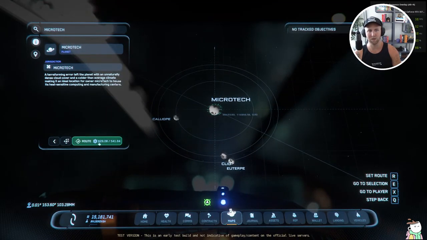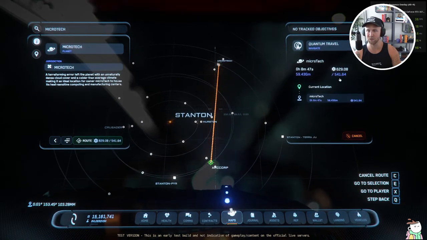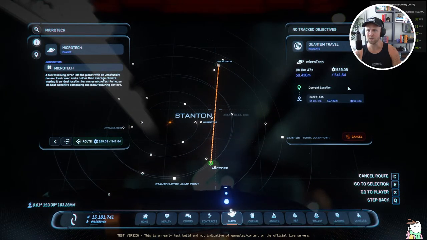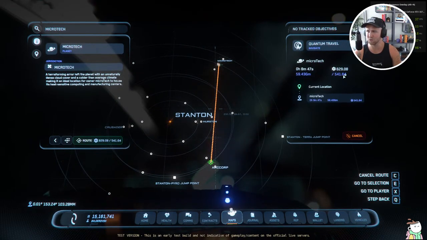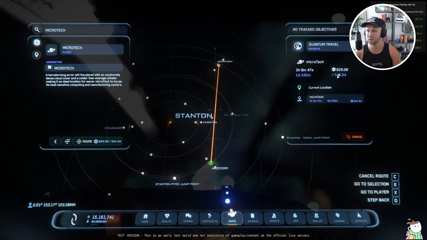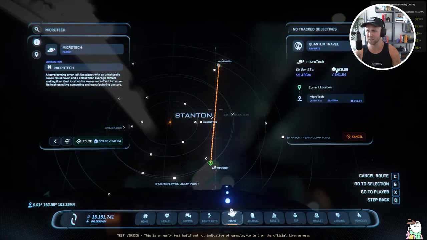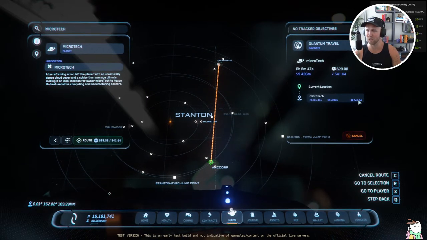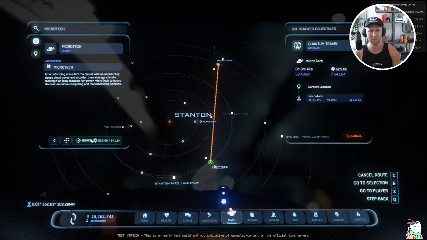I do not have enough fuel in this ship with a stock drive to get there. Unless, oh, they've changed the layout. So is this my current fuel or is this my current fuel? I think this is my current fuel and this is what it's going to take me. But to me, this is reading that it's going to take 629 of 541, but then wouldn't it be red? Oh, there it is right there, 541. Okay, so they have definitely changed it. Okay, so we've mapped ourselves, we've routed.